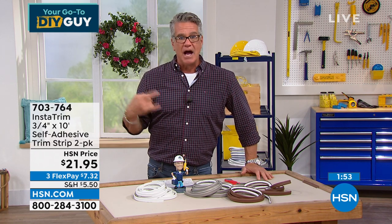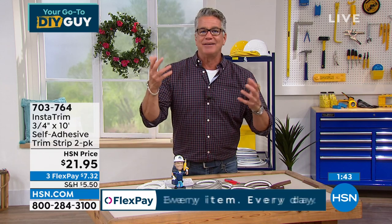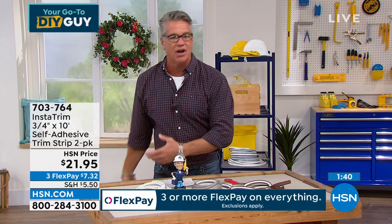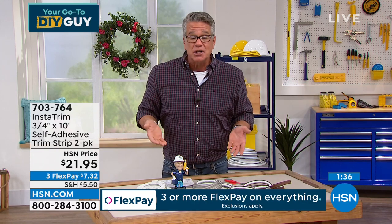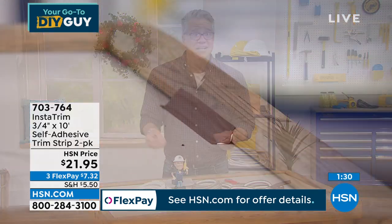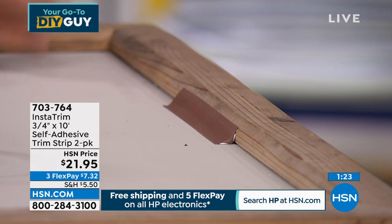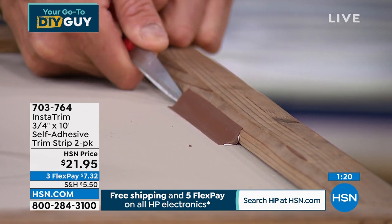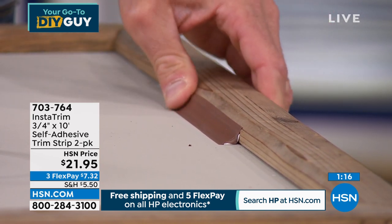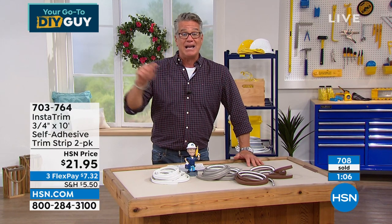I've got two bathrooms in my house — one is mine, one is my son Danny's. Danny's bathroom can be a pretty scary place when he's home from school. We're guys — you get hair on the floor, and where does that stuff collect? It collects in all the little cracks and crevices. So if you can seal all that off and make it look nice. By the way, this is not permanent — you can get under there with a knife and remove it if you want. But the difference in before and after is ridiculous. I have it in mine and Danny's, and I bought it in white.